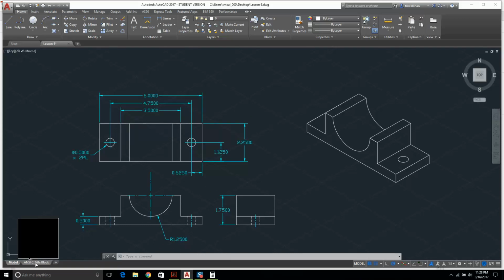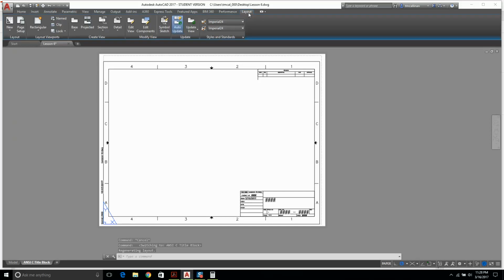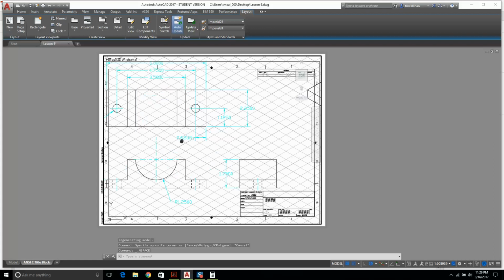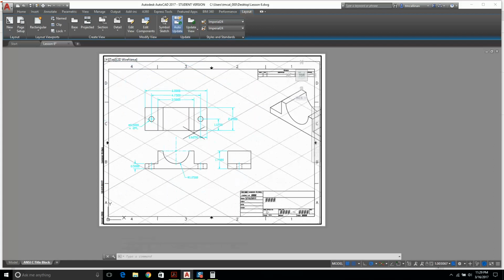I'm going to go to the title block. I'm going to go to layout. I'm going to go to rectangular. I'm going to press enter to put it all over the place. Now I'm going to double click here and get on model space and just put this in. All right, I'm going to have to get my zoom window. I'm going to make this a little bit bigger.